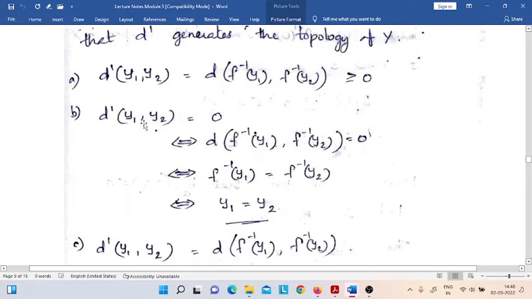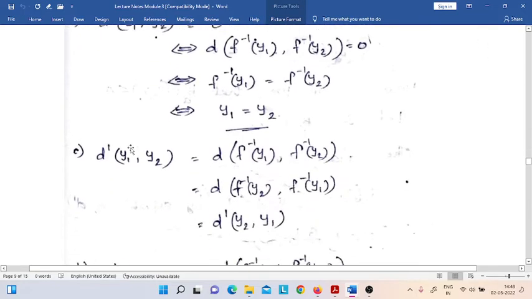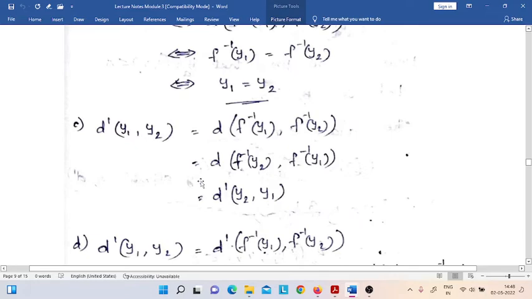That means the position of the elements or the members of Y that we have chosen is not a serious thing. You can reorder the positions of the points y1 and y2. For that, it will be proved next. Here we are going to show that the position is not important. Here we show the third condition, actually.